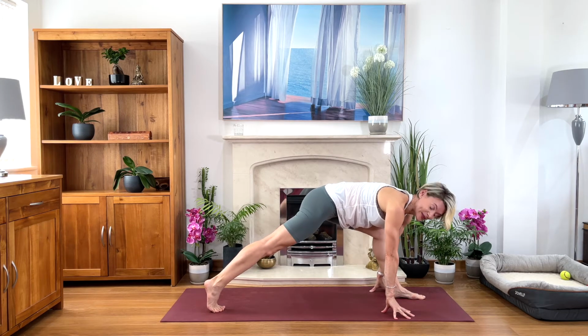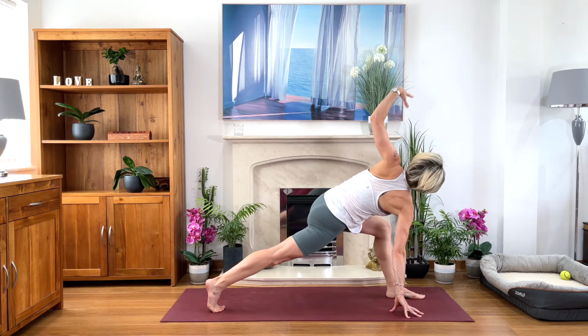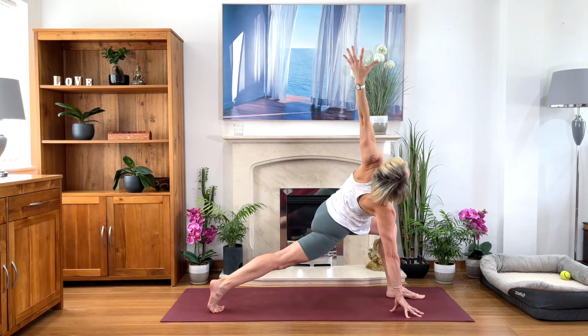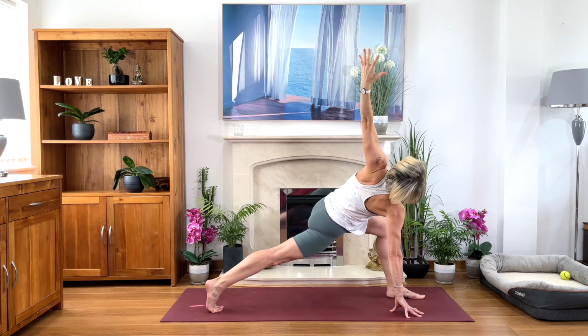We go into the twist. Keep your right hand down beneath your right shoulder. Lengthening the tailbone. Lifting the left arm up. Look up or just look to the side. Engage your tummy muscles, shoulders moving back, back of the head to the heel behind you, and you stretch away from the hips, downwards and upwards.